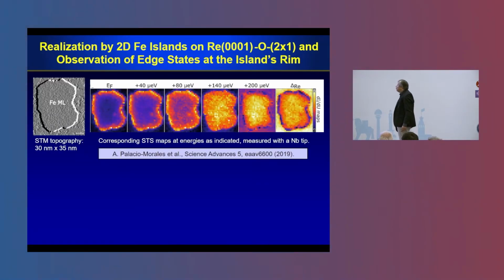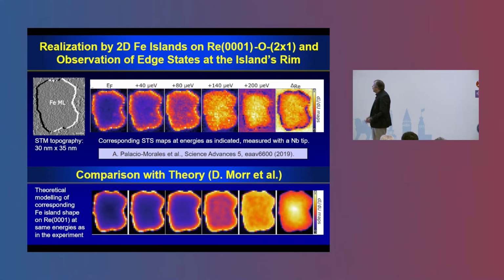And this is exactly what you see beautifully here when you map this spectroscopically with the help of a tunneling microscope. Right at the Fermi energy, you see this great intensity coming from this Majorana edge mode. You see an induced gap here, a full pronounced gap. So the iron island becomes superconducting due to proximity with the rhenium substrate. And you see how the system develops if you go higher in energy towards the coherence peaks of the superconducting rhenium. And there was beautiful agreement with the theory by Dirk Morr and co-workers from Chicago.